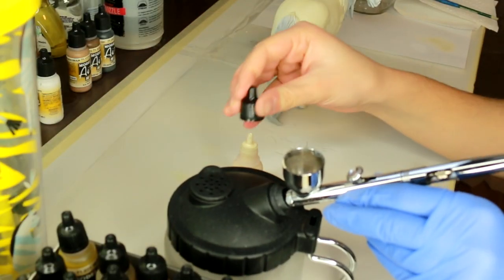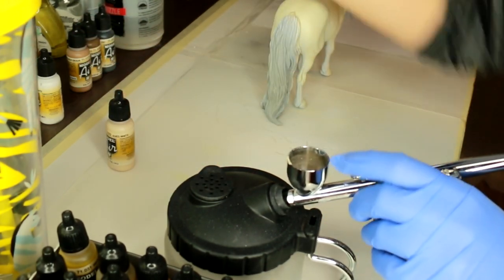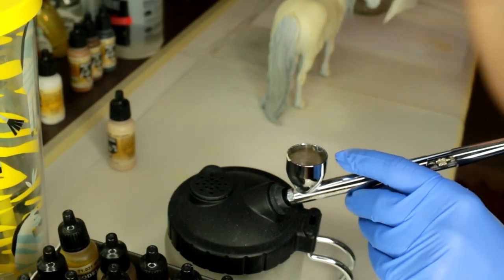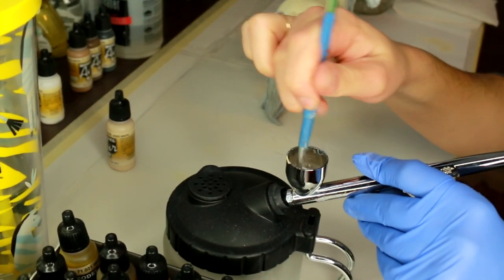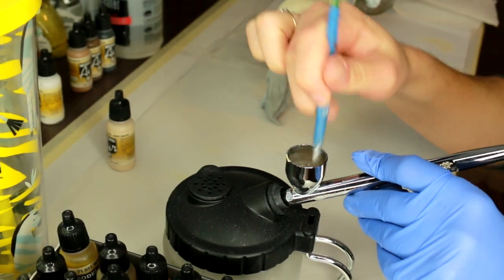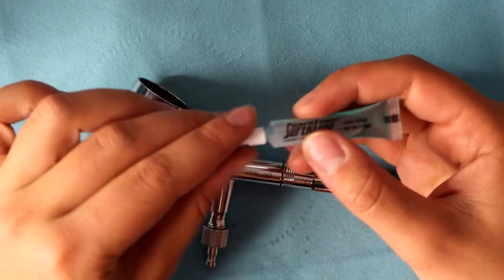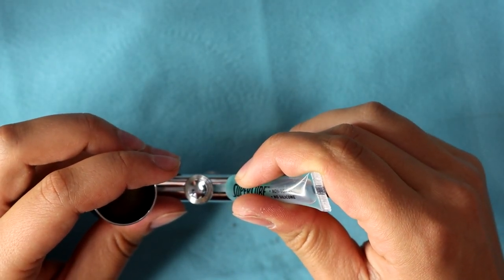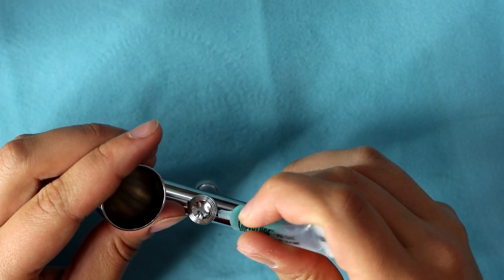If I was switching colors I would just use my airbrush pot and the airbrush cleaner, swishing that around with an old paintbrush while working. This is kind of a temporary clean, but you do want to do this deep clean every once in a while. For extra maintenance you can add a maximum of two drops of super lube into the trigger hole. This stuff can cause problems in itself — I've heard of it wrecking paint jobs and the airbrush — so don't go too crazy with it.